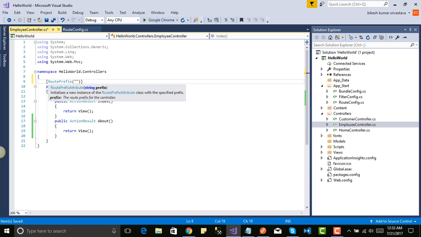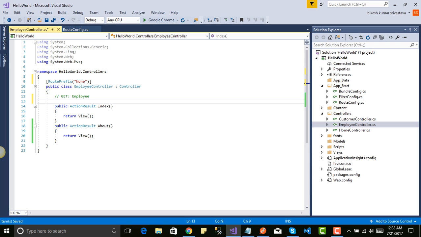Inside the inverted commas, you can write any string for the route prefix. The route prefix string will apply to all actions, and you can set the route here, like get, and on the second action you can use another route.